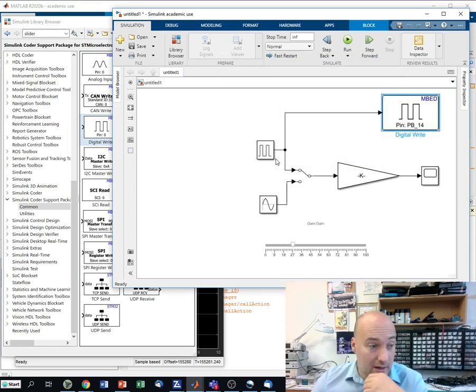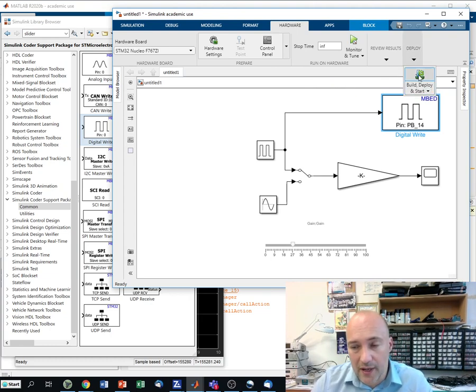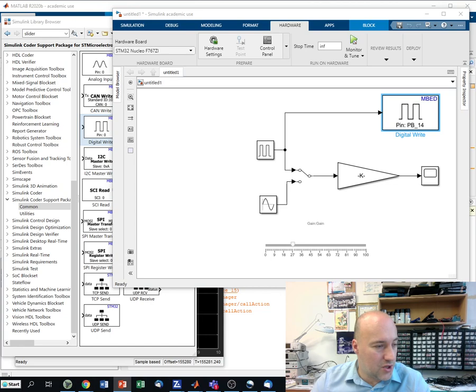Now what we can do is actually to compile the code. So here everything is set in the hardware. I'll just deploy it to the board like that, and after the compiling is finished, we should see the signal on the real board.